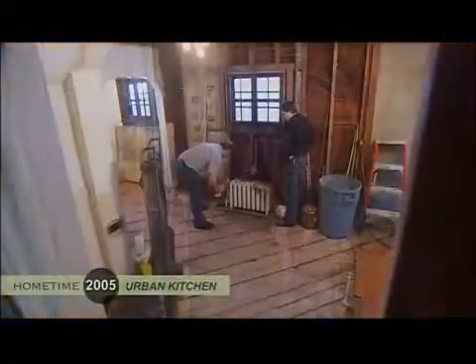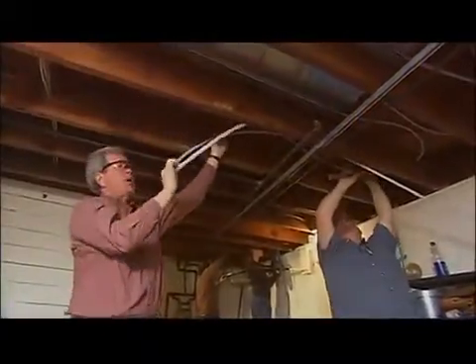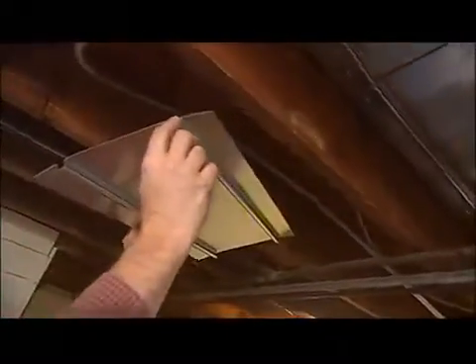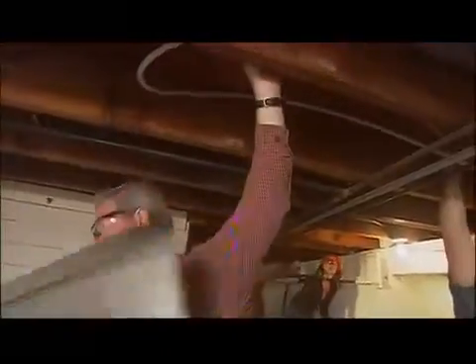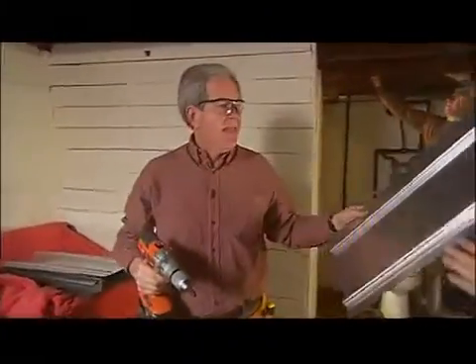There are other ways to anchor radiant floor tubing tried on past projects. One was during a remodel of the house where one host and her husband Paul were living at the time. There wasn't much space, so they wanted to remove the old radiators - heating contractors Mike and Dennis helped with that - and go with radiant floor heat instead. The best option there was to attach it from the basement below. Using the same PEX pipe, metal pans are used with the PEX pipe popped into tube spots, then screwed up to the ceiling. Insulation is then placed in the space to make sure the heat heads up and not down to the lower level. A system like this can be installed by just about any homeowner, but hooking it up to the boiler is a whole other thing.